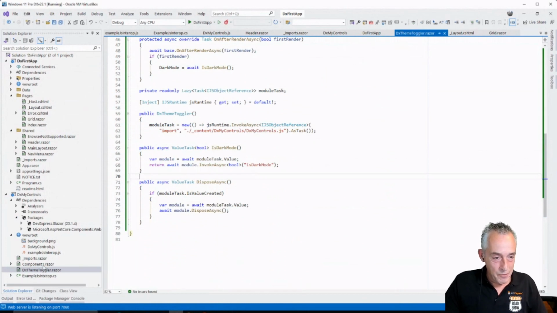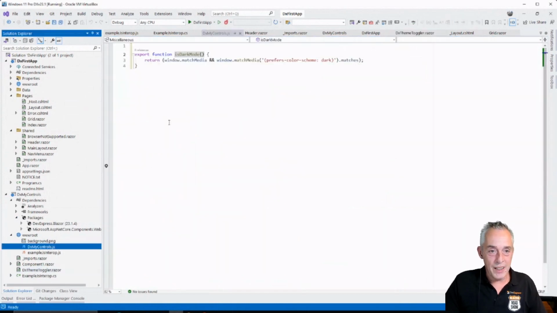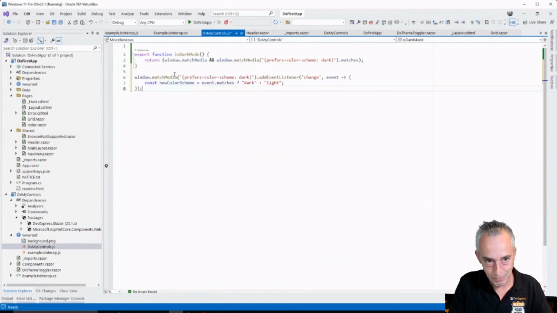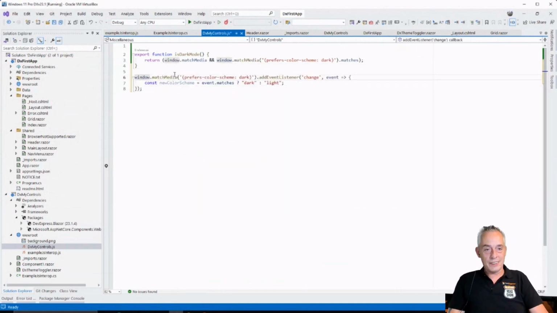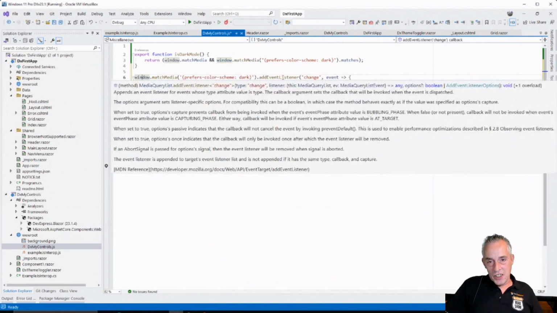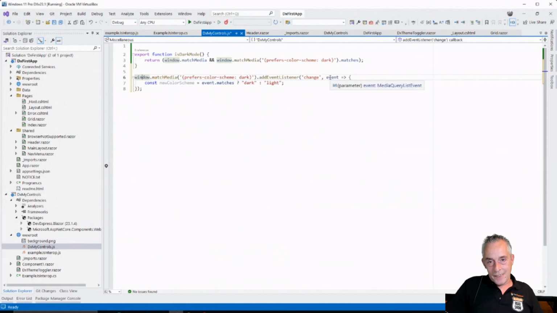So let me first put that code in here so we can have a look at what it actually does. All right, so if I recap here, an event listener in JavaScript is going to be added in case that query changes.